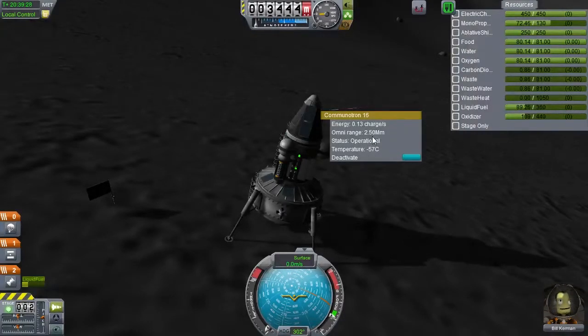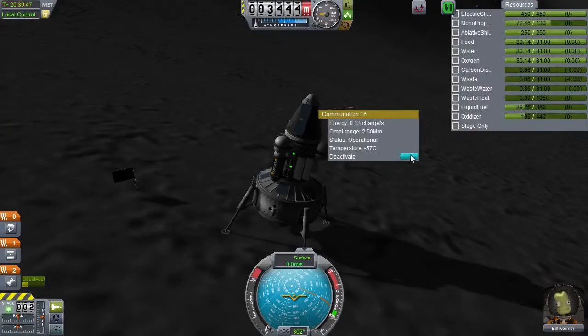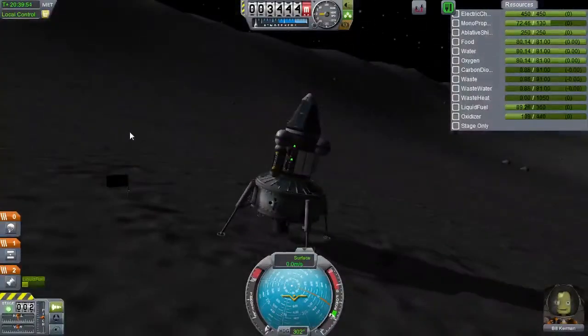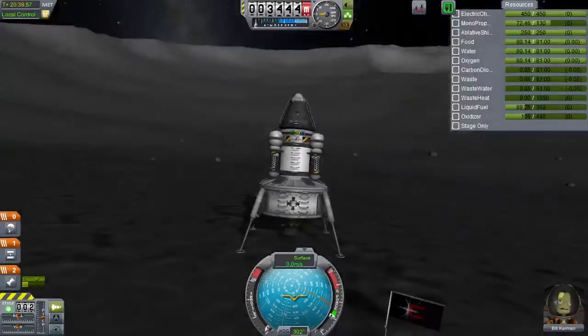Oh, it's only 2,500. No, yeah, 2,500 kilometers. 2.5 million meters. Range on this thing, so we're well out of range for this. I should have packed a different antenna. So we are going to have to keep what we've got and head back to the planet.